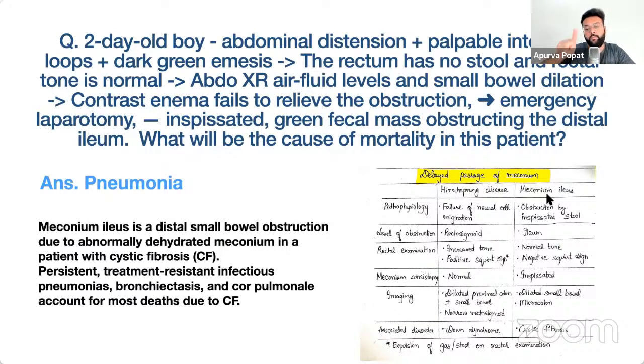We already did one thing about that, which was the rectal tone. If your rectal tone is normal, you have ruled out Hirschsprung disease. If your rectal tone is high, then it's Hirschsprung disease. And meconium ileus is common in cystic fibrosis. Hirschsprung disease is common in which chromosomal anomaly? Down syndrome. Very good. Now you'll see the squat sign in Hirschsprung disease as well. When you do the rectal examination, you see a lot of fecal matter coming out. That's the squat sign which you see in Hirschsprung disease. Next question.